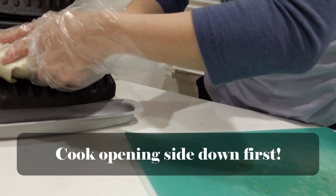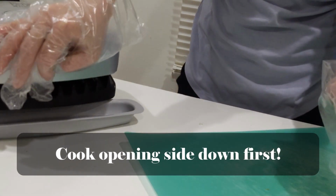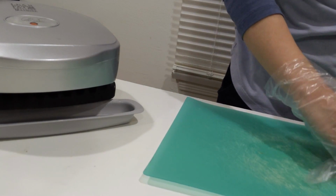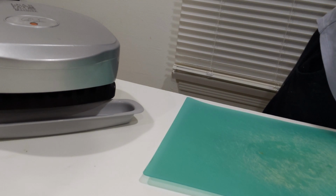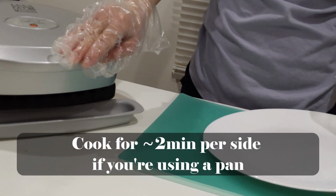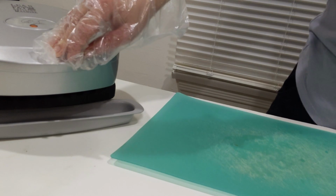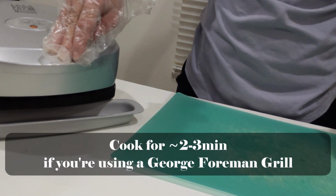And then I am using a George Foreman grill here, so I slide it on. But if you don't have one of these, you can use a stovetop. If you need help placing the crunch wrap on the grill or the stovetop, you can use a spatula to help you transfer it, but you want to make sure to cook the opening side down first, because when it's cooked thoroughly, the tortilla will seal itself and then you can flip it easily. This takes about 2 minutes per side on a hot pan.